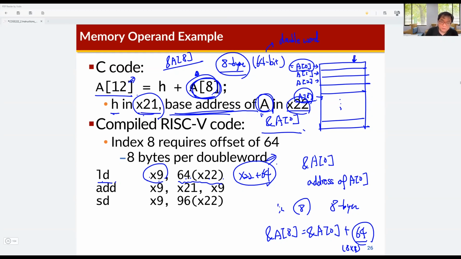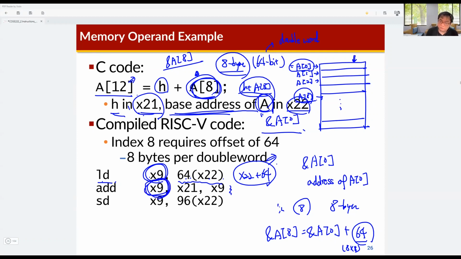H is in X21, and we transferred the data to X9, so we can calculate H plus A8 here. The result is also stored in X9.